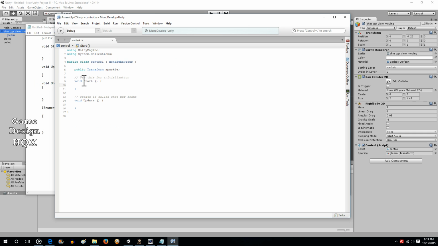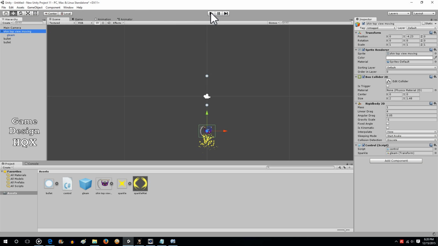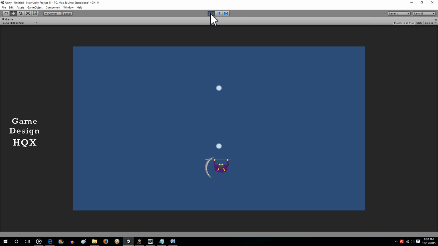So in the start, we're going to use get component, and this is something you're going to see me use a lot. Basically, we take this variable, so here it is, and what we're saying is for this object, get a certain component. What component? Get the particle system. What are we going to do to that particle system? We're going to make a change to emissions. So are emissions enabled? No. So it's set to false. So in other words, at start, we shut off the emissions. So let's run that now so you can see how it's different. No emissions.